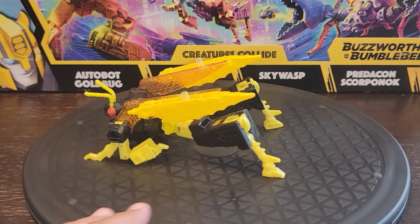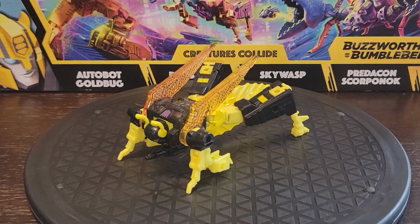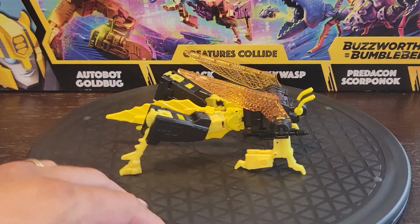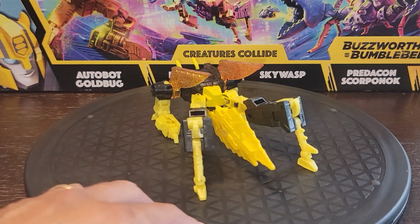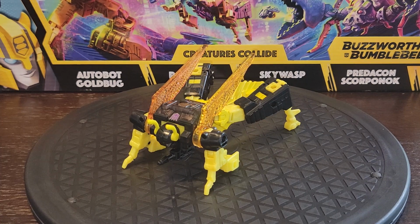Speaking of options, let's try that different head in bug mode here. And we got Ransack bugged out with that other head and looks just spectacular, even with that back piece in there. This just looks amazing. I love that we got these options, especially to warrant the $73 price tag with this set. Let me change those heads back and compare to the Legacy Kickback.